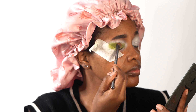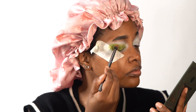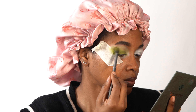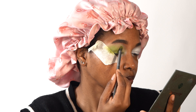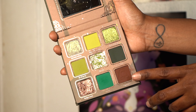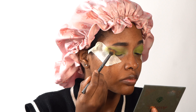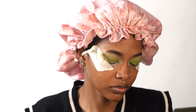Now when we start blending to the crease, I'm going to make sure there's barely any product on my brush and I'm just going to blend upward to get a more seamless, smooth effect. Next, we're going to dip into this brown color, Mosh Hill, and focus that on the outer corner of my eyeshadow. We're going to pack it on as much as we possibly can so we can get that nice brown pigment popping.